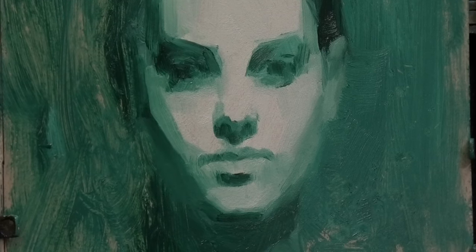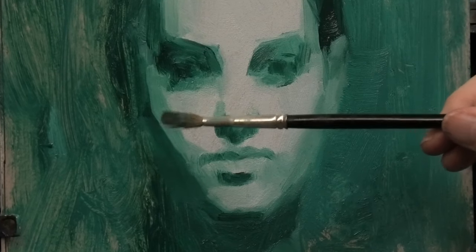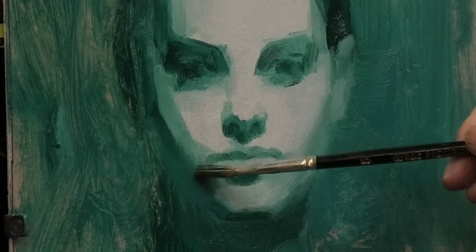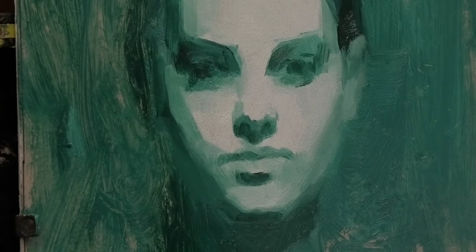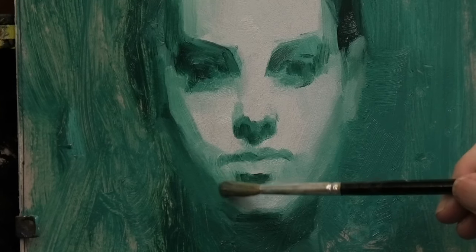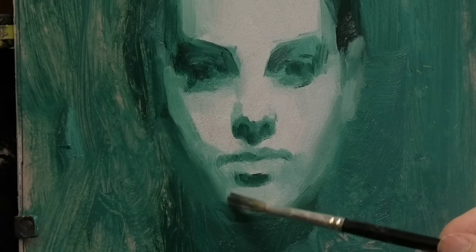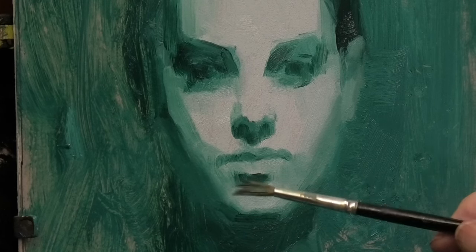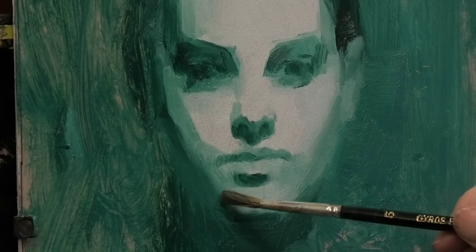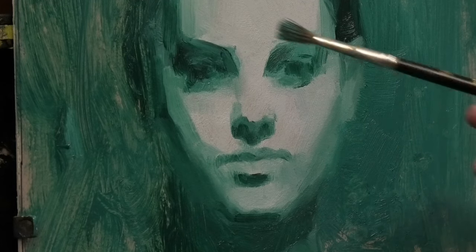I want you to think also that highlights are not important. Possibly after this, after the demo's done, if I decide I really want to do a few strokes, my biggest suggestion to you is make sure that you count them. You get a sheet of paper and you write down exactly what you're going to do so that you don't go overboard. Because if you just keep painting on it, it's going to turn into a completely different painting.